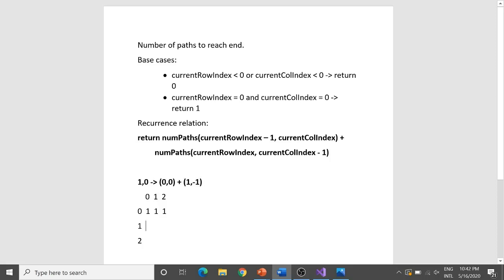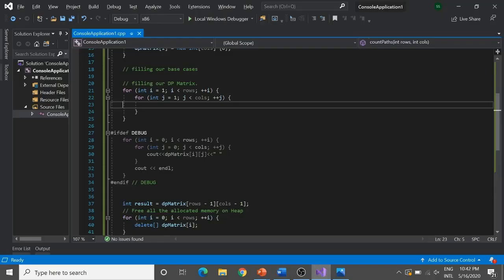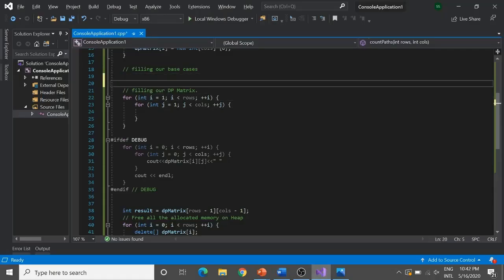So what is the answer to 0 comma 0? It would be 1, because this is a subproblem of 0 comma 0, and hence this would be my answer. The same way, the answer to 2 comma 0 would also be 1 over here. And what does this 1 signify? All these ones signify that the total number of paths to reach these nodes from the source 0 comma 0 is 1.